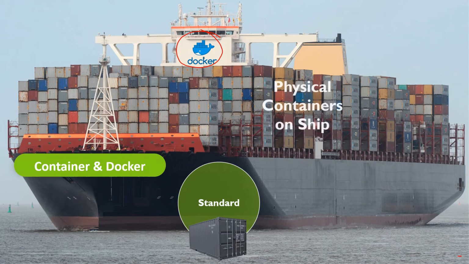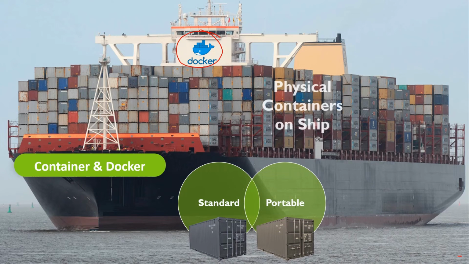The looks and physical characteristics of containers are always the same everywhere. In the technical world, the virtualized containers which we are going to discuss have evolved as a new standard for doing virtualization. They are standard everywhere. The second quality of a physical container which is sitting out there on a ship is portability. The physical containers are highly portable. They can be shipped from one country to another country.